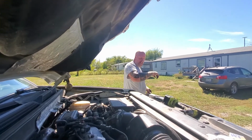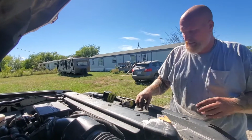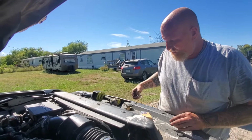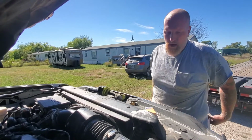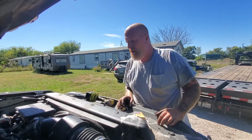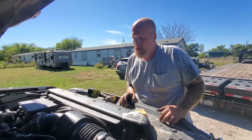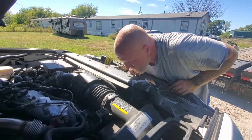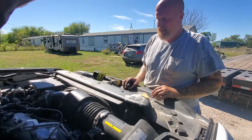And now, if you took it to a mechanic shop, they would have told you, hey, it's an O2 sensor. Well, it's like my mechanic buddy said, well, it says O2 sensor, but it might be a knock sensor. Well, then I would have went and bought a knock sensor and put it in, and still would have had the same problem. Then I would have went and bought another knock sensor and put it in and still had the same problem. But instead, I just looked around for a little bit and found the issue, and thank God I did. And thank God I got it fixed.